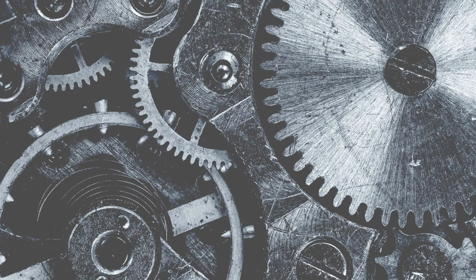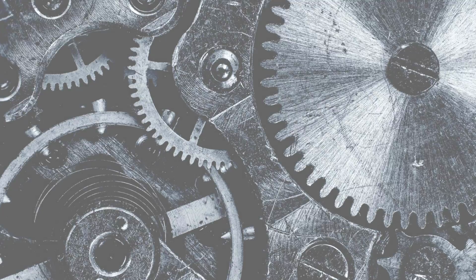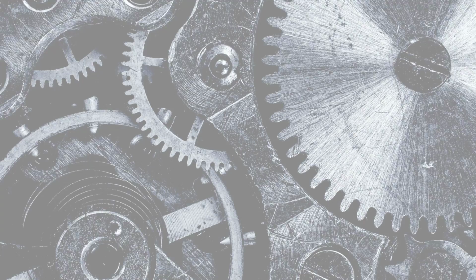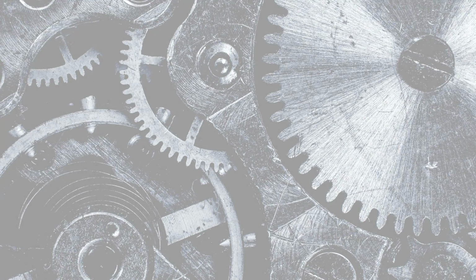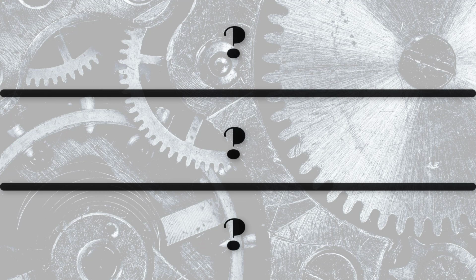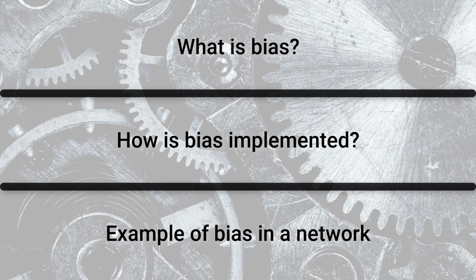When reading up on artificial neural networks, you may have come across the term bias. It's sometimes just referred to as bias, and other times you may see it referenced as bias nodes, bias neurons, or bias units within a neural network. We're going to break this bias down and see what it's all about. We'll first start out by discussing the most obvious question of, well, what is bias in an artificial neural network? We'll then see within a network how bias is implemented. Then, to hit the point home, we'll explore a simple example to illustrate the impact that bias has when introduced to a neural network.